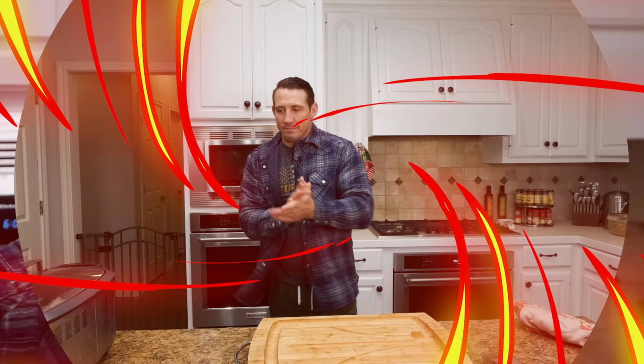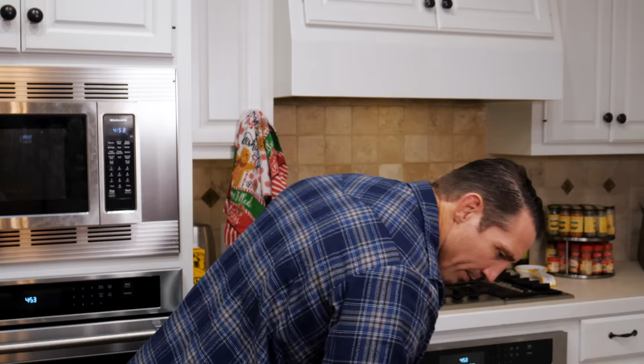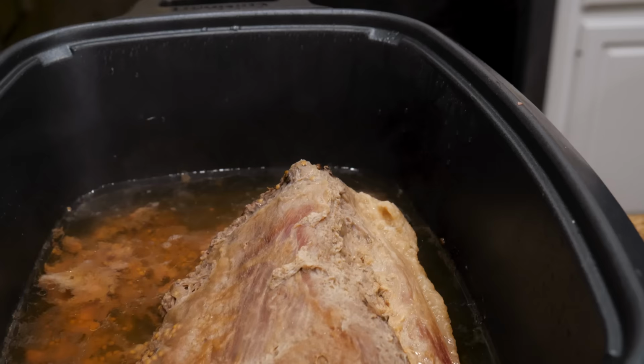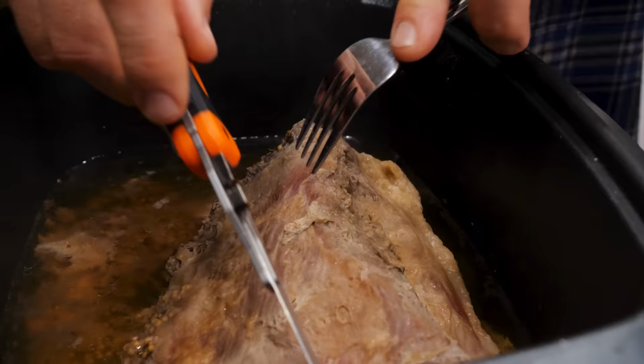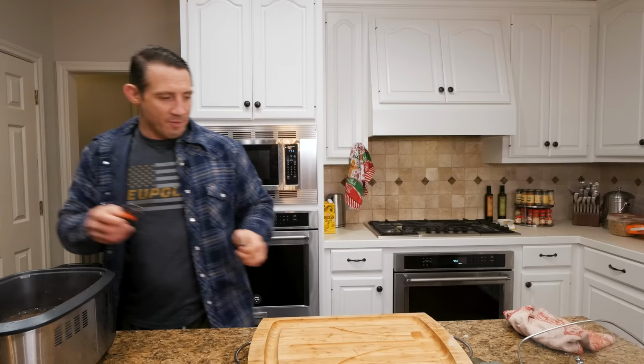Corned beef is done. We're gonna pull the corned beef, chop it up, and then I'm going to start browning our onions. Okay, here we go. Corned beef, slow cooked. Just take a little peek here. Oh man, look how tender that is. Whoa! Maybe it's too tender. This might be a problem. Maybe it's too fork tender.